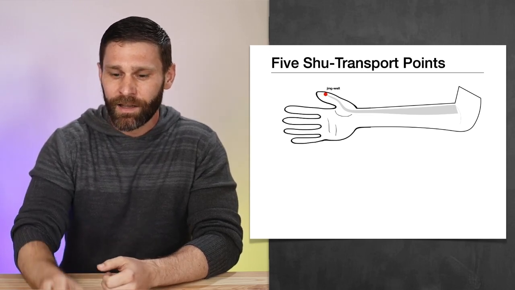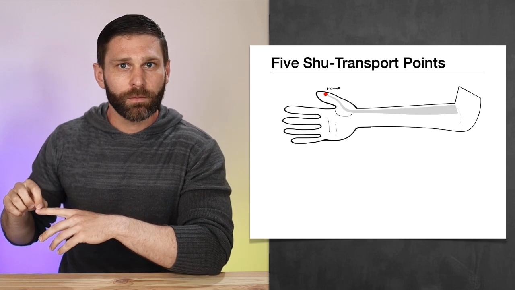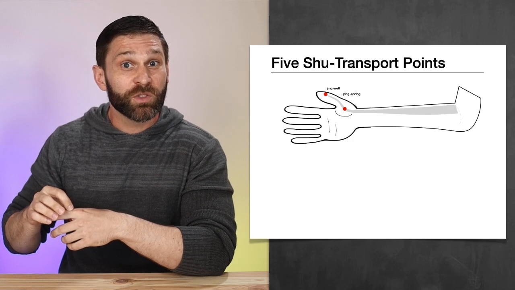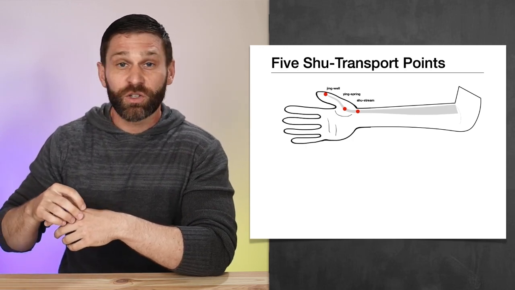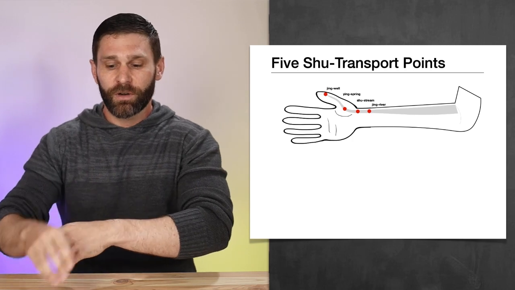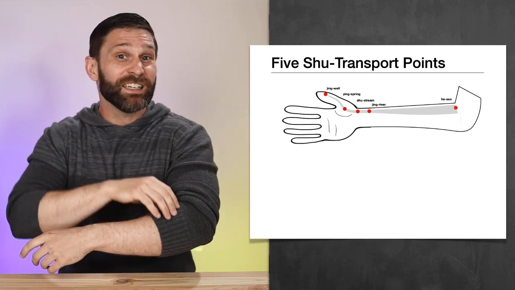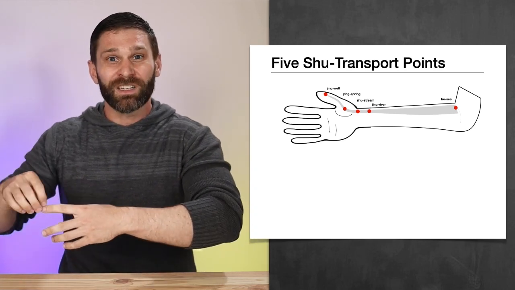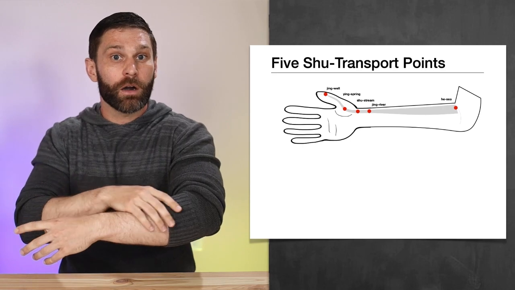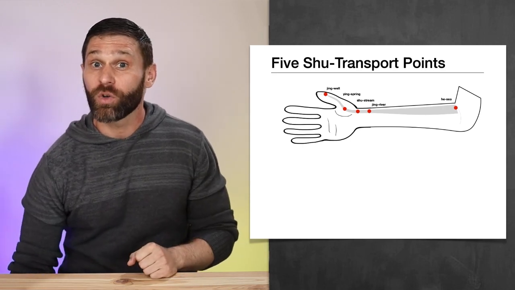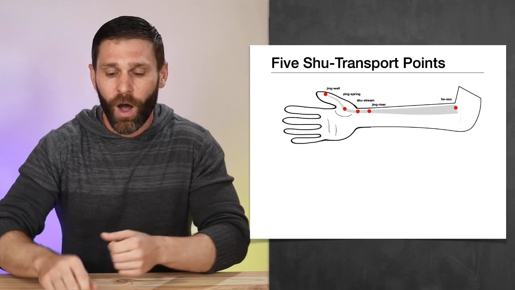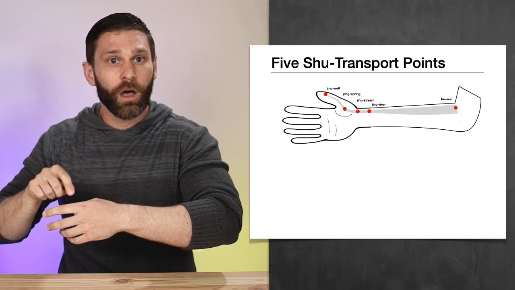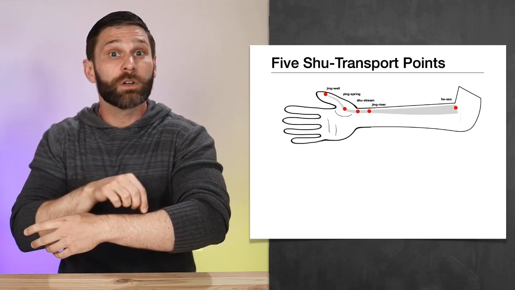We're saying at the tip of the finger, it's like a well. We call that the Jing well point. As it moves down, it turns into a spring. As it keeps moving, it turns into a stream. Then it turns into a river. And finally, it turns into a sea, and it plunges deeply and joins this ocean of qi. So that's the image we're using as the channel goes up the arm towards the elbow, or up the leg towards the knee, that it gets wider and deeper. And so we just name certain points along that flow. Jing well, Ying spring, Shu stream, Jing river, He sea.